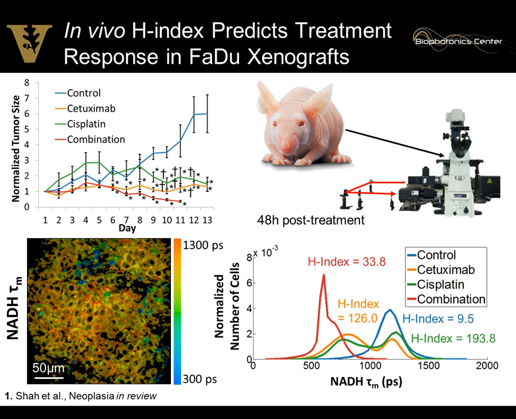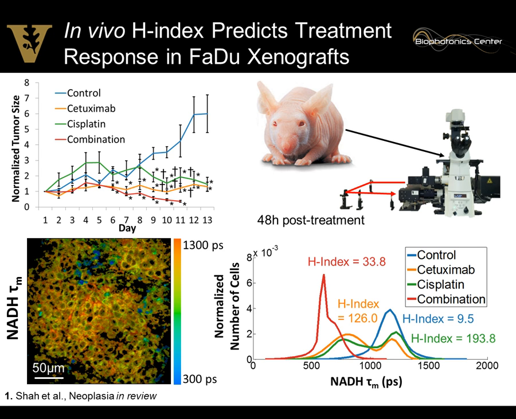And it's small here for the combination treatment because these two subpopulations are very close to each other. But for the monotherapies, you can see two very distinct subpopulations that are almost proportional to each other. So they have very high H index right here and right here. So if we look at this data and we compare it to the response data measured by tumor volume, we can see that the most homogeneous response is in the combination treatment, and it had the greatest response over time. And then the most heterogeneous response resulted in stable disease.